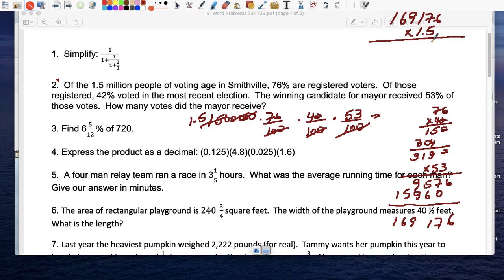So 30, 38, 8, 45, 34, and 8, right? And then it's 6, 7, 1, 9, 1, 6. I'm going to add that. 0, 14, 16, 8, 13, 15, and 2. So one decimal over. So the number of people that voted for the mayor was 253,864. Okay.